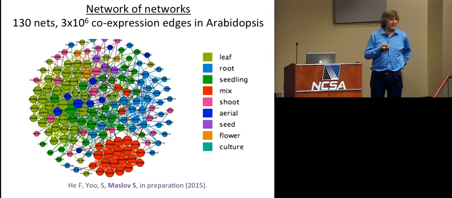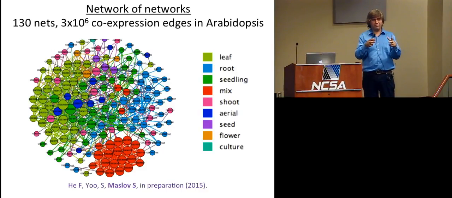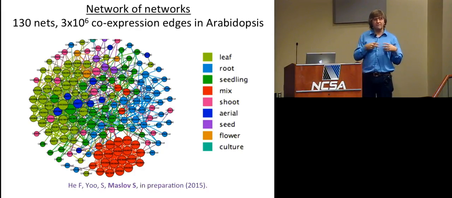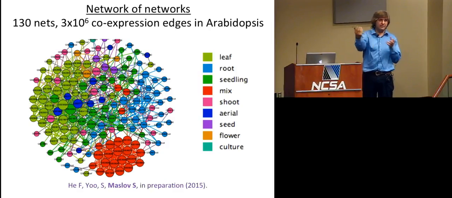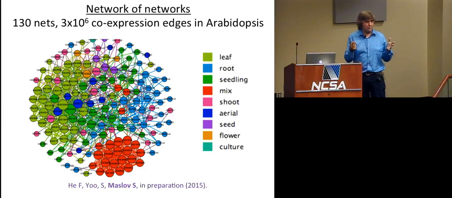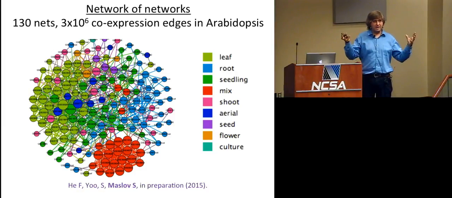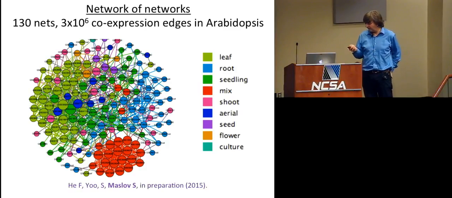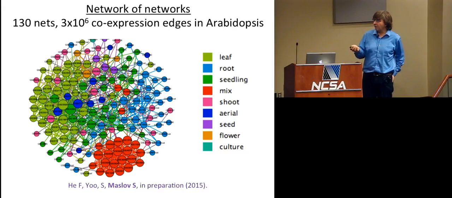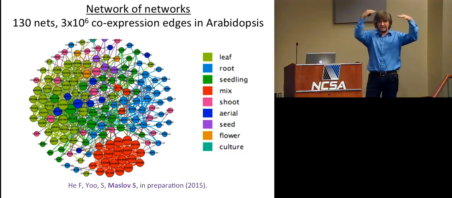This is another related problem, what I call a network of networks. So each node in this network is a network itself. So each node, every single node, is a co-expression network consisting of all pairs of genes which have similar expression profiles under a variety of conditions. And again, they are colored by the tissue in which they were isolated, and they are connected if those two co-expression networks are sufficiently similar to each other. For people who are working on networks, they know that you can have two networks in the same set of nodes, and you can map the similarity between the networks by looking at how many edges they share and so on. And that just shows you how sort of a knowledge in those co-expression networks can be discovered at this meta-network level.